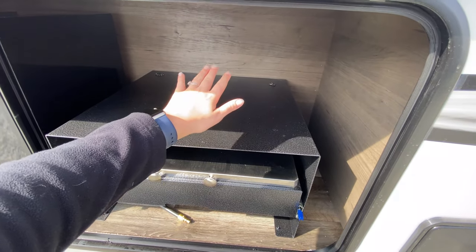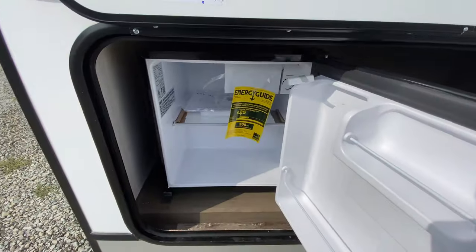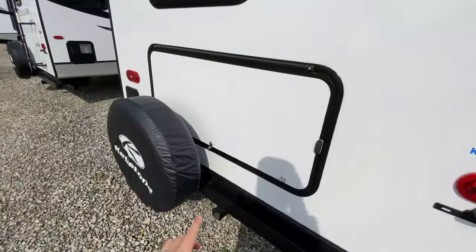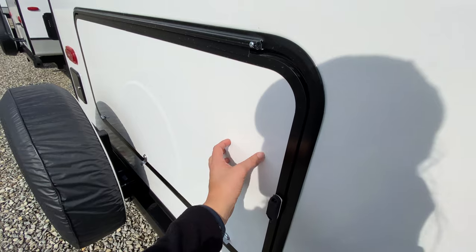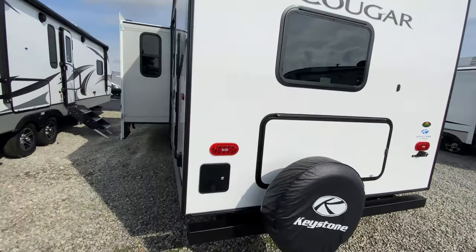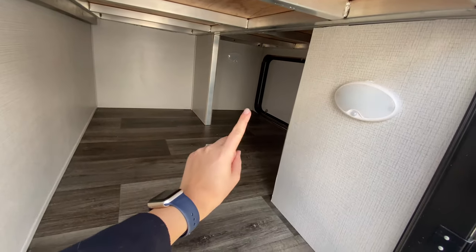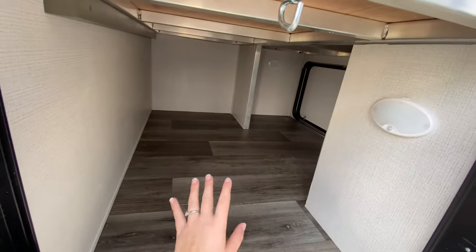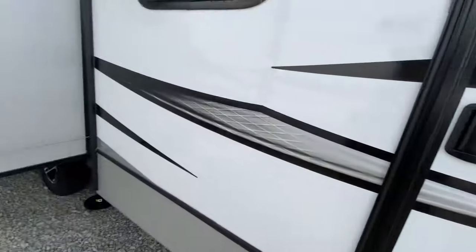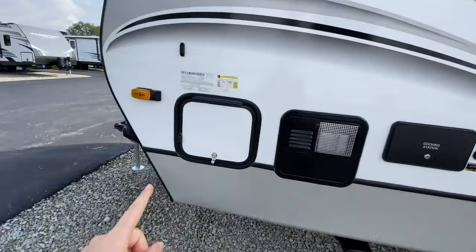You have some extra countertop space and storage space — you can have your utensils and plates there. There's also a mini fridge. So you can have some snacks in here, kids' juice boxes, adult beverages. Spare tire is there and it's adjustable so you can open up the back storage, but you also have access to it from the other side. You are pre-wired for a backup camera if you want one. There's an access door you can lock from the outside that leads into that storage space with a light so you can see what you're doing if you arrive while it's still dark.